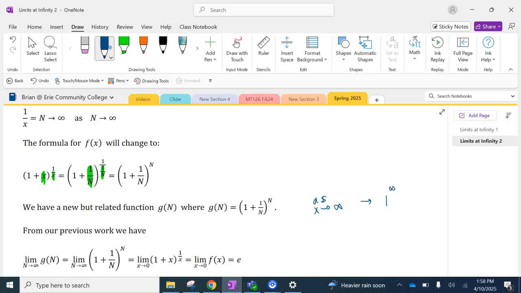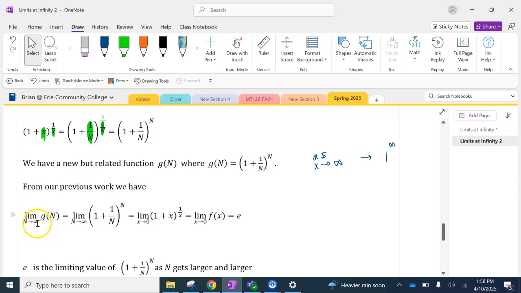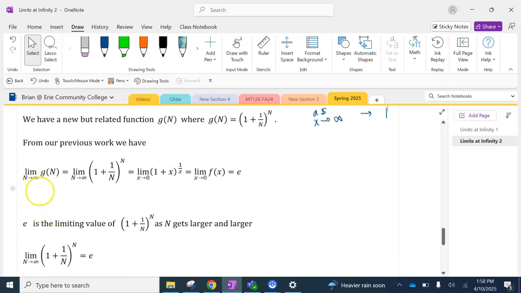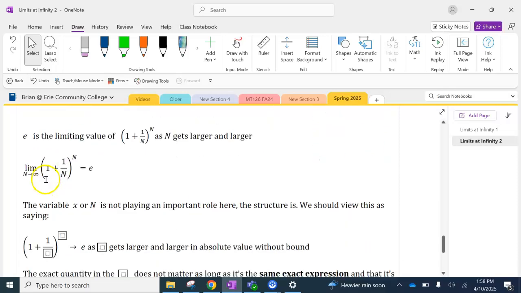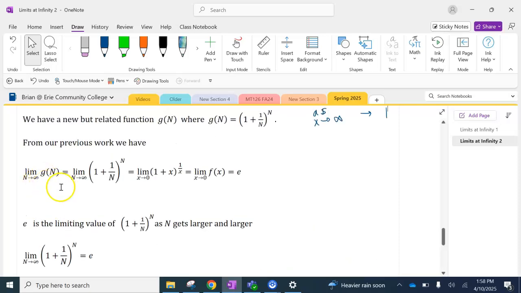It's an indeterminate form, but we can use this relation and our previous work to compute this limit as we go towards positive infinity. This really works for positive or negative infinity, but I'm just doing it for positive infinity. The limit of the expression (1 + 1 over n) to the nth power will be the same as, now changing the variable back in terms of x, 1 over n is equal to x, and n is equal to 1 over x.